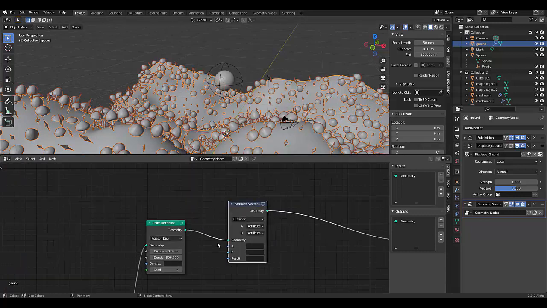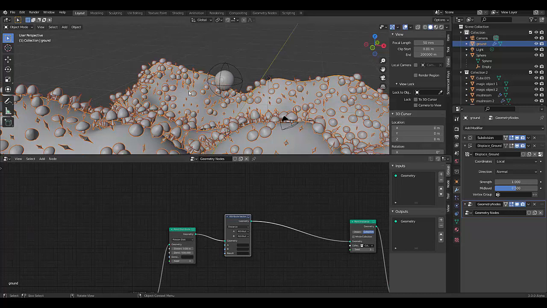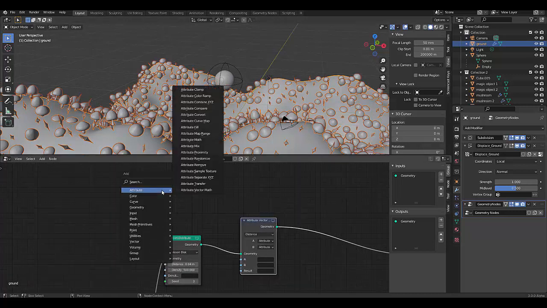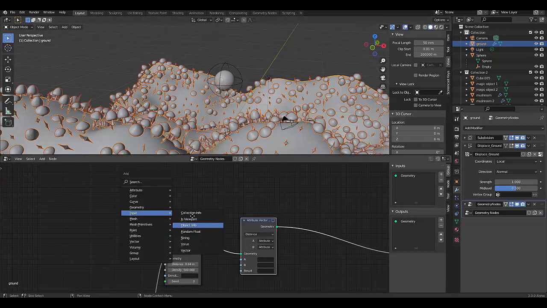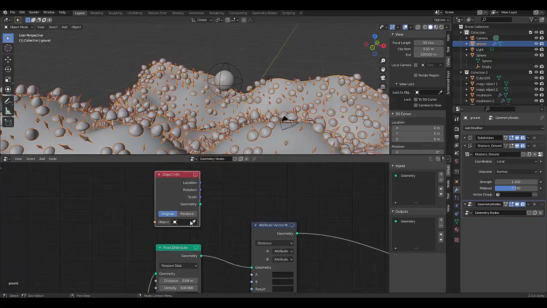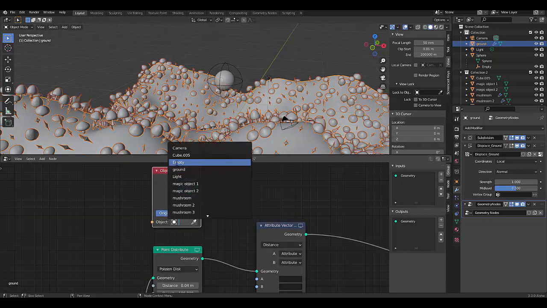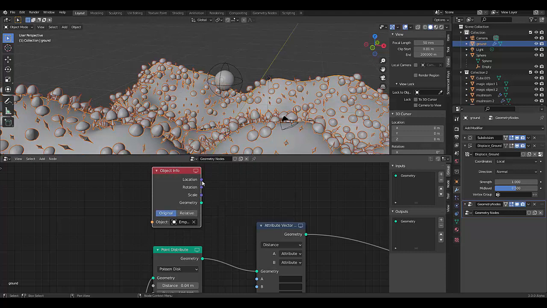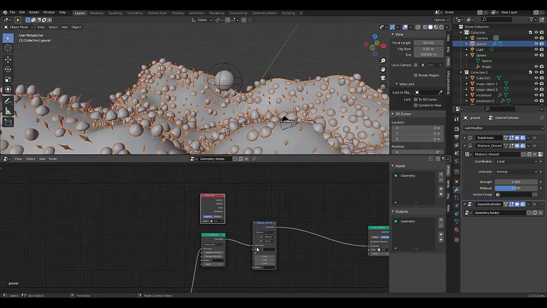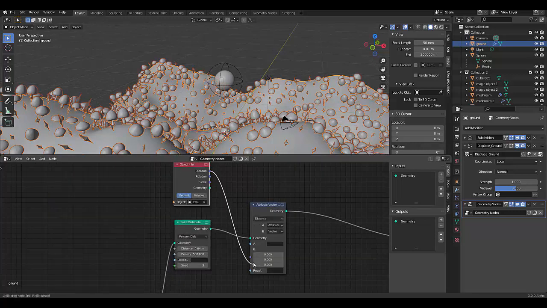And to get the exact location of this empty, we can just press Shift A, input, object info, and then select the empty and connect the location. But before you connect the location, change B's attribute to vector. So you got the X, Y, and Z coordinates, and then boom.